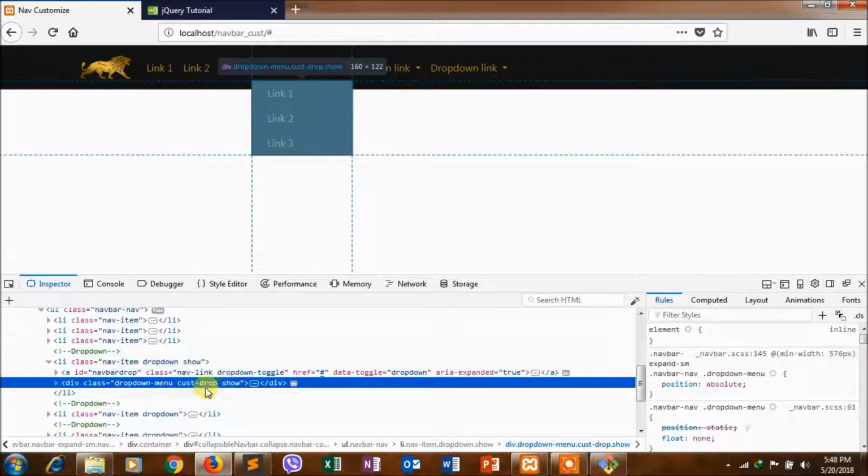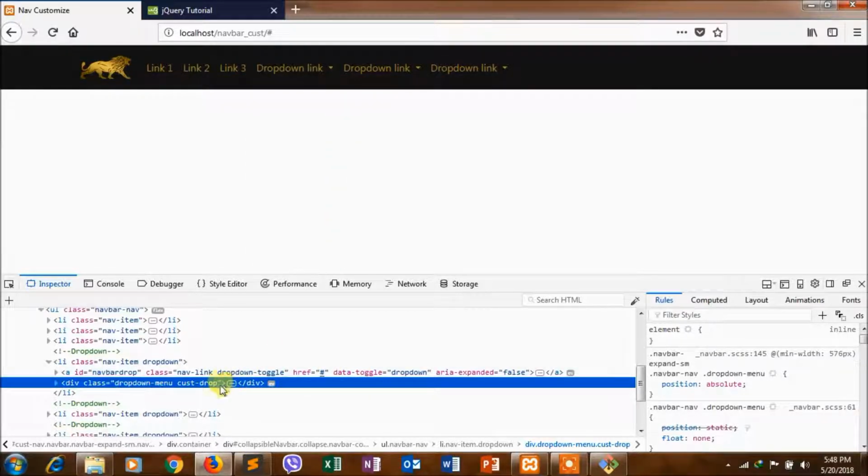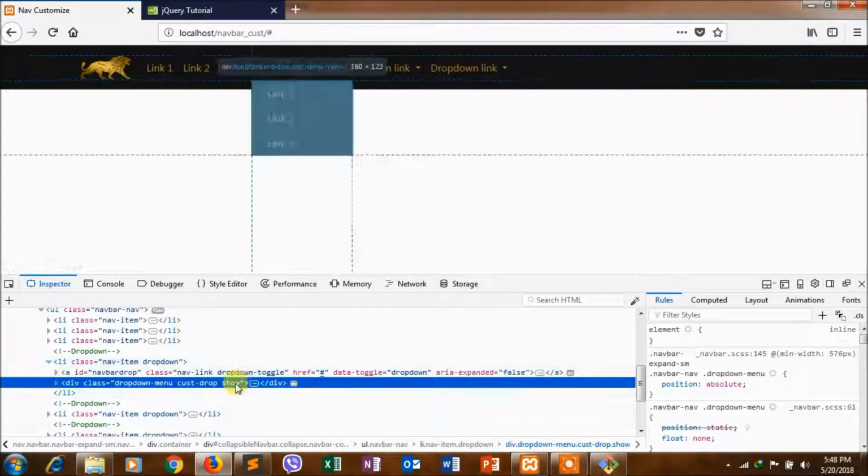So this show class gets added when the drop down menu opens, and when the drop down menu closes, the show class disappears. We are going to use this show class. I have added the show class manually in this div's class, and we have our drop down menu shown.